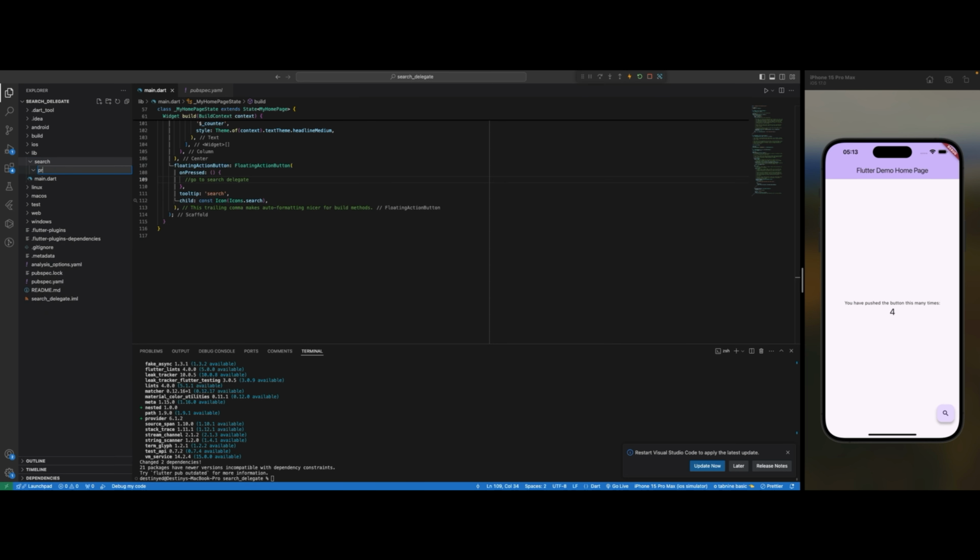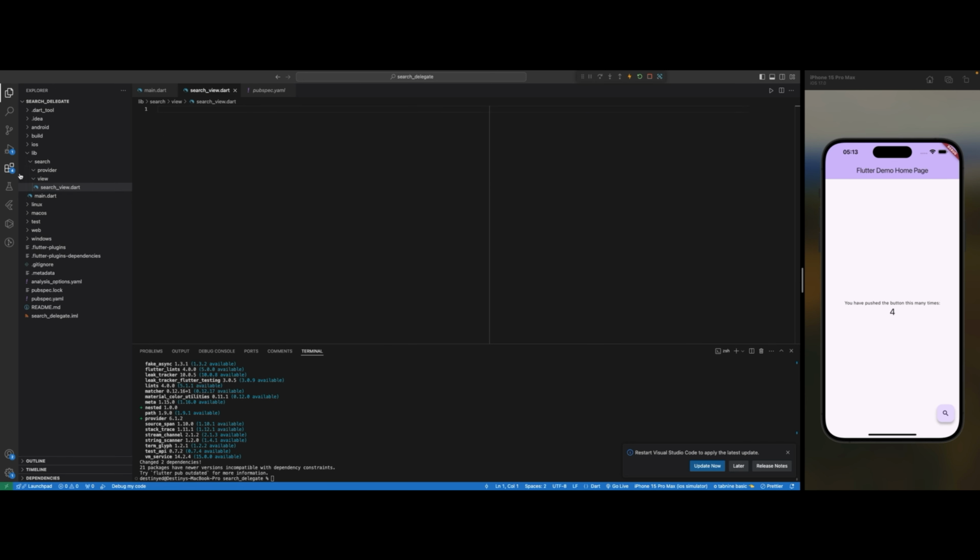Inside this search folder, I have a provider, and here I also have my delegate, or you can call it screen, whatever. But let's just call it view rather. So inside here, we have our search screen, search_view.dart, and secondly, we have our provider.